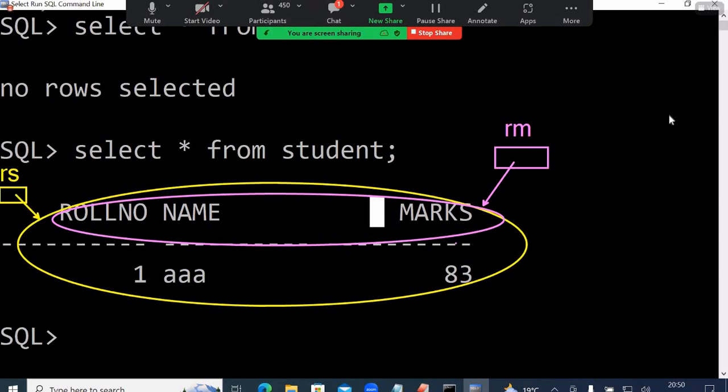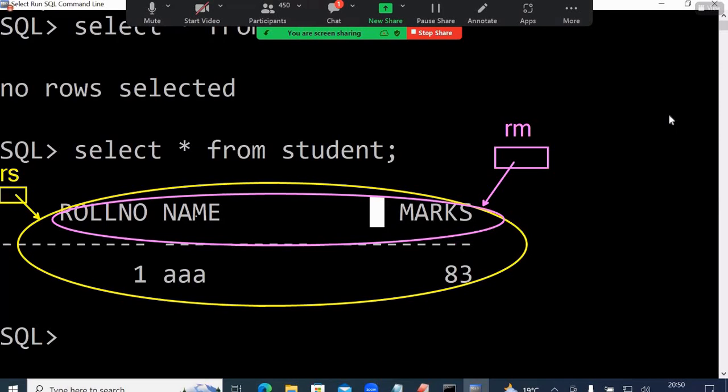That object is referred to by RS. With that RS, if you call the getMetaData method, the metadata part is extracted, and that is referred to by RM.